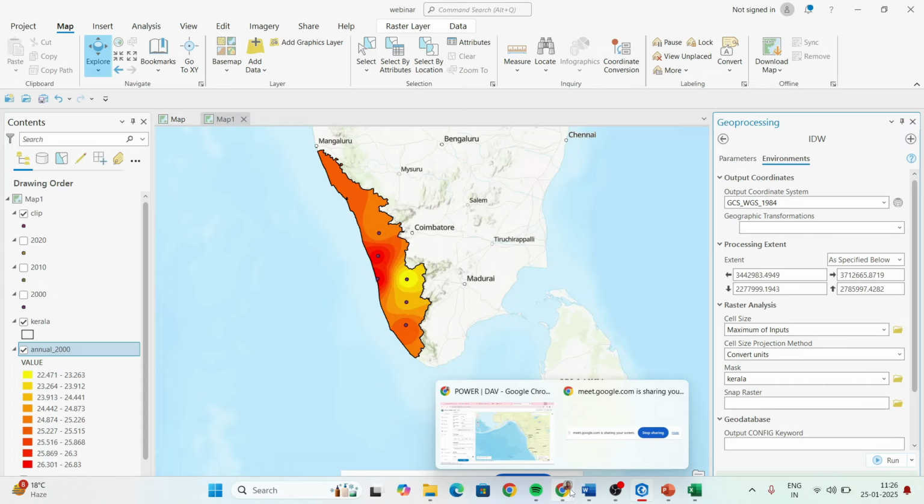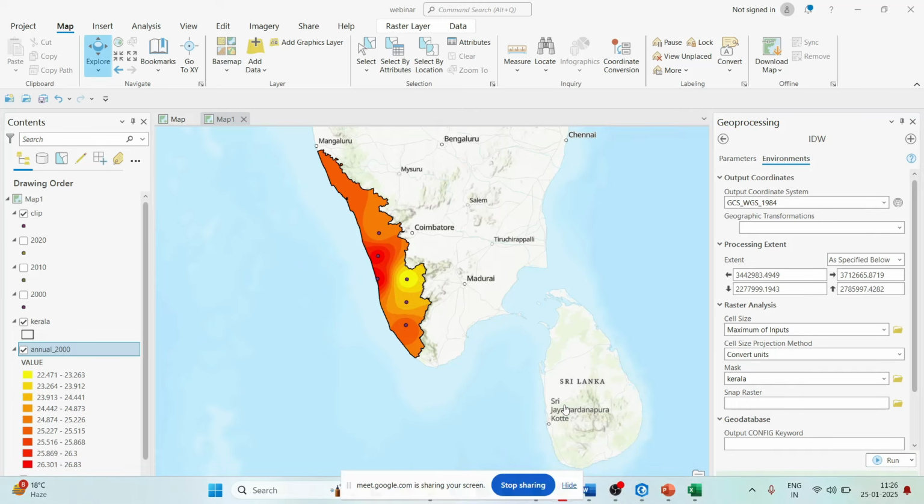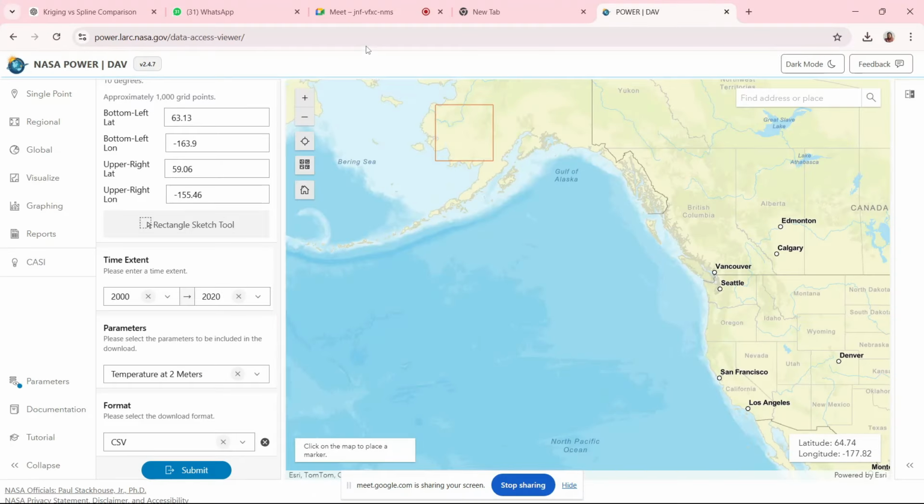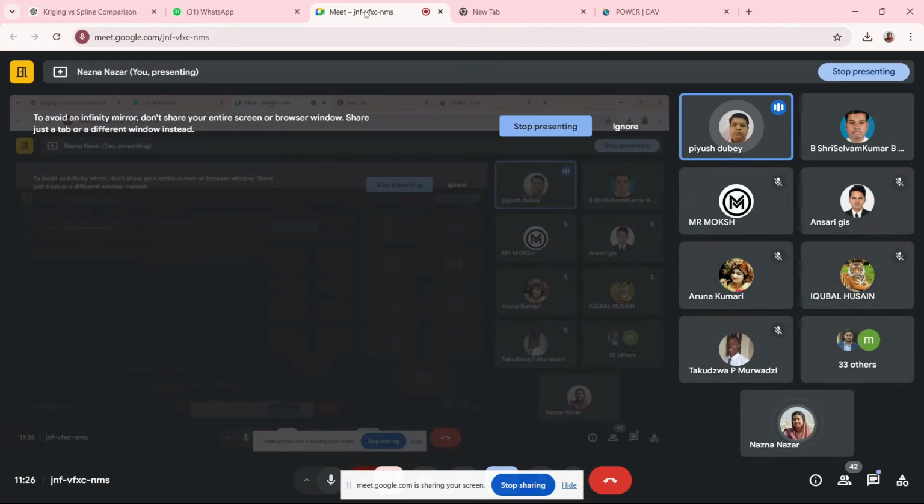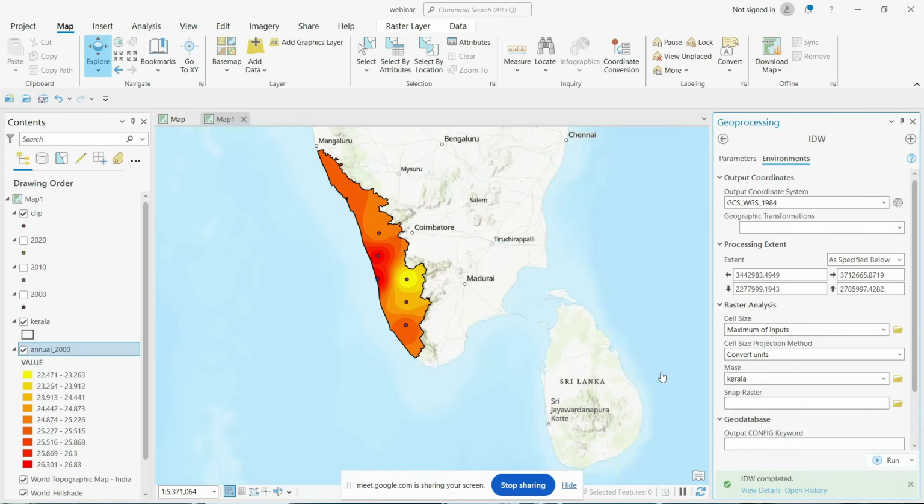So I think that you are doubting the accuracy level. Yes, exactly. So we have to reduce the area or distance between the points, maybe 1 kilometer or something like that, so maybe we can generate accurate results. Yes, I think I understood what you are trying to ask. So you have to go for accurate data. This is for sampling data only, for example. You have to look for 1 meter accuracy level data. You have to download the accuracy level data, then you can clip it according to your specification or requirements.